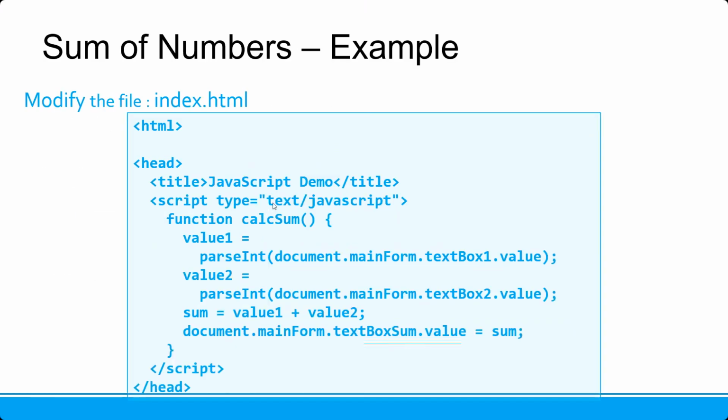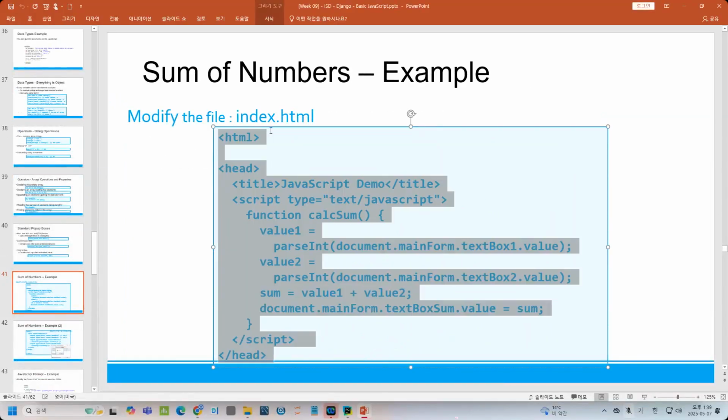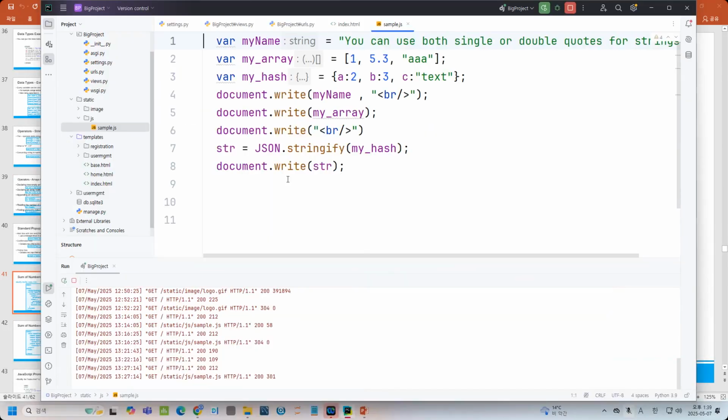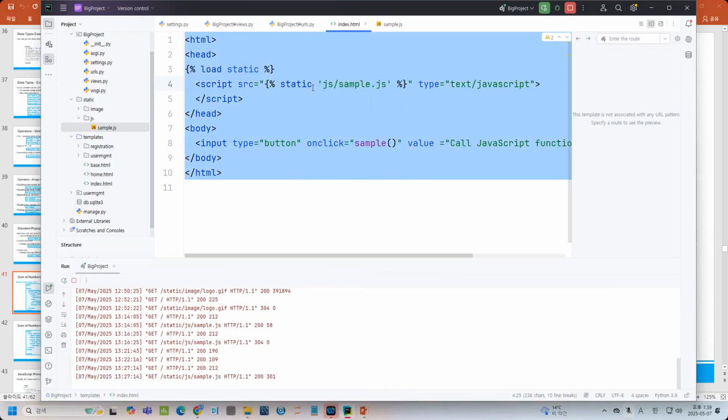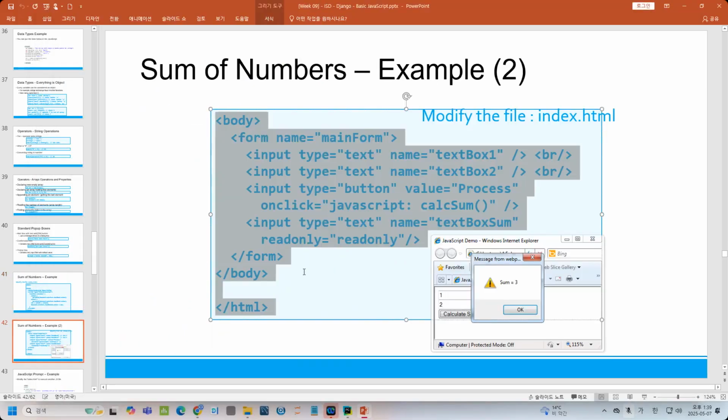Okay, let's see this example. Let me modify the index.html. Okay, so there are two pages.